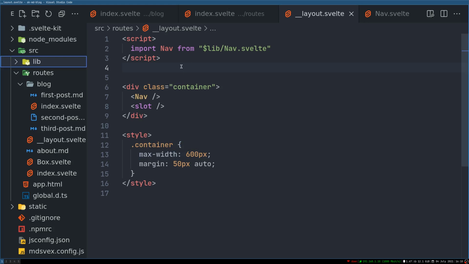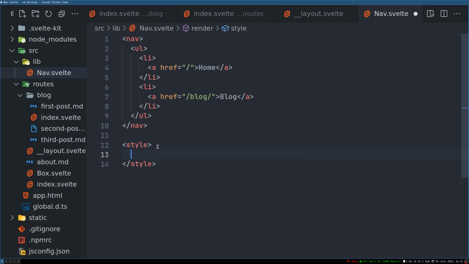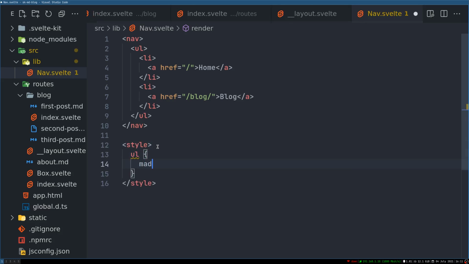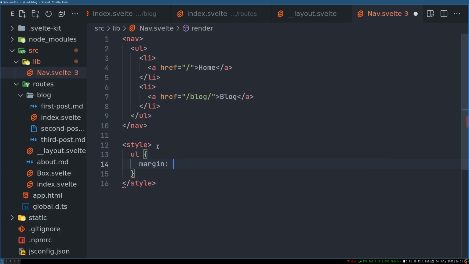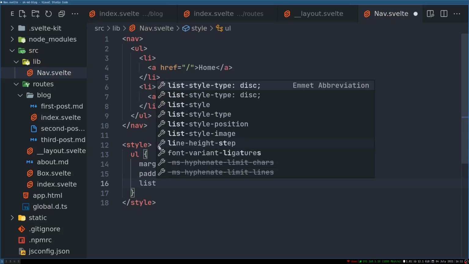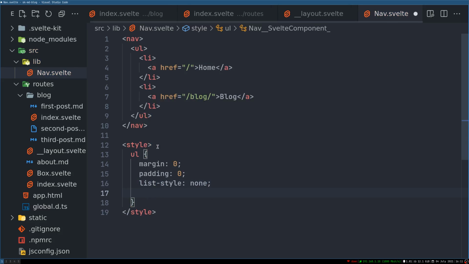So we have the navigation here. I will style that as well. It shouldn't be hard. So UL, I don't want any padding or margin, margin 0, padding 0, and list style none. The disk won't appear, and display flex, that should be at the top.